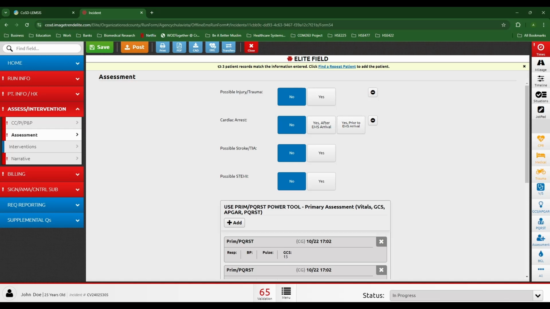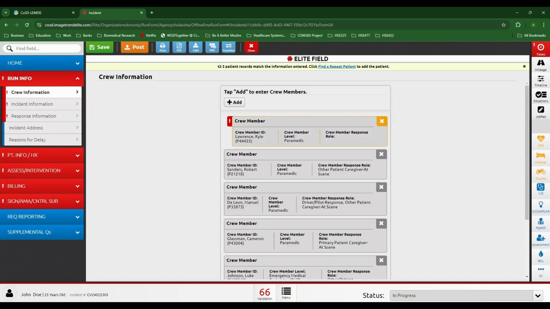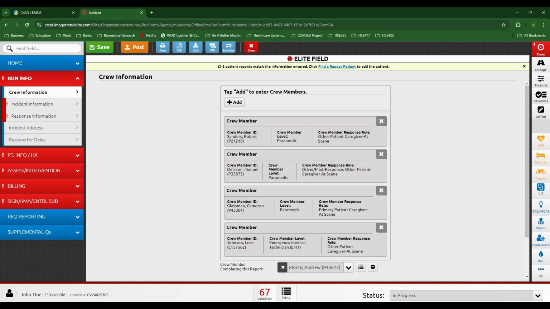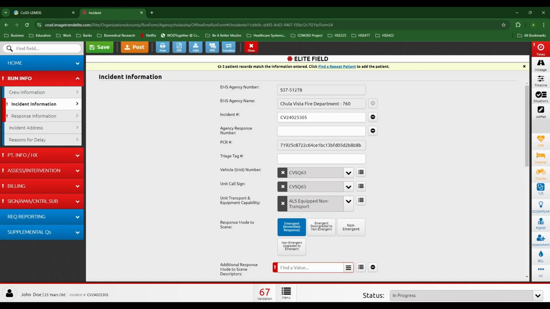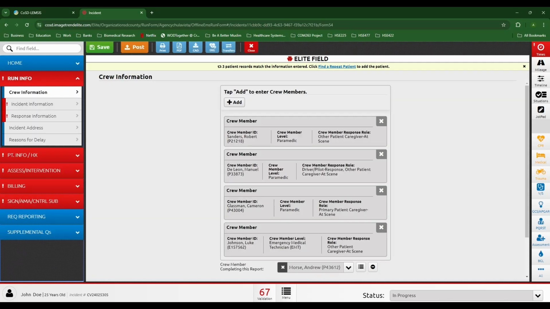If you are doing a PCR to another agency, then you have to complete the rest of the PCR, which we're about to go over. However, if you are just using what you have here and your agency doesn't require you to make a duplicate PCR or run form, you can just stop right here. And that is all you have to do, and the ambulance service will be completing the rest of the run. However, if you're from another agency or transferring it to another agency, then you have to complete the rest of the PCR and get it to 100%.